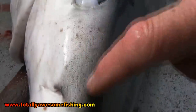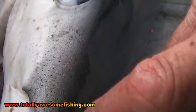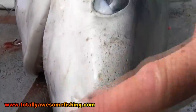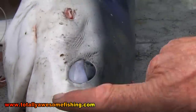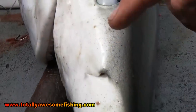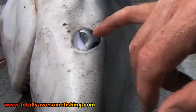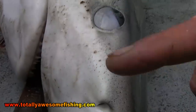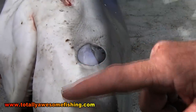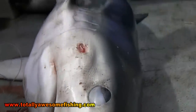Sensors down here, they're called the ampullae of Lorenzini, and they pick up all the electromagnetic fields all around this base here. And you can see if I just brush him, how delicate, you brush him in his eye. Look, barely touch him, and he shuts that membrane over his eye. Just brush it. That's how sensitive these are. Absolutely amazing creatures.